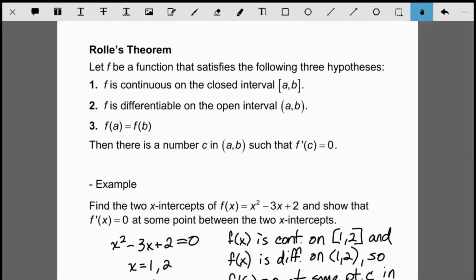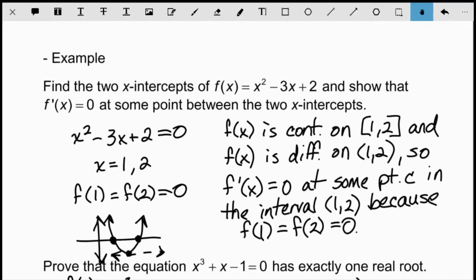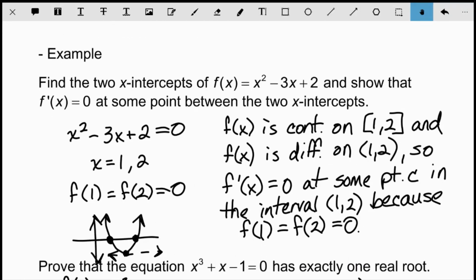And then the other thing is just remember, if you're going to use the mean value theorem or Rolle's theorem as a justification, and this is going to show up on your test, this is going to show up on the AP exam, if you're ever going to write out and use this as a justification for an answer, you have to write out a statement like I wrote out on this one here.